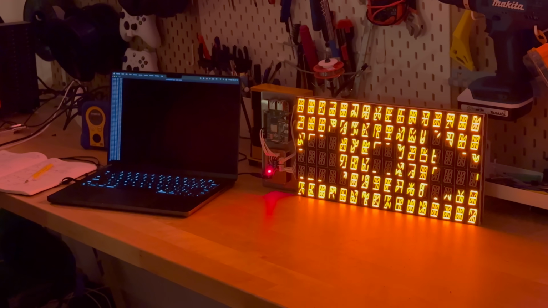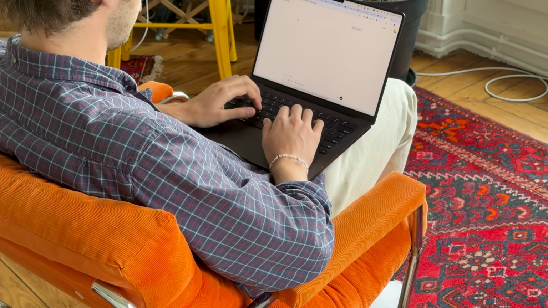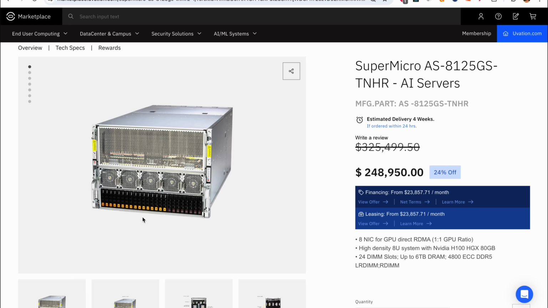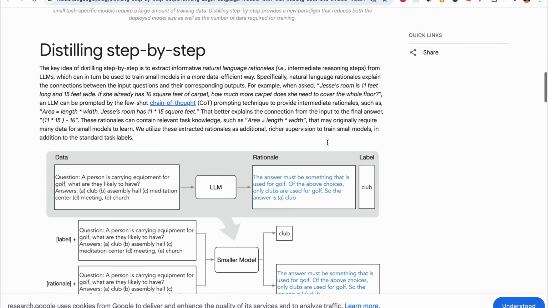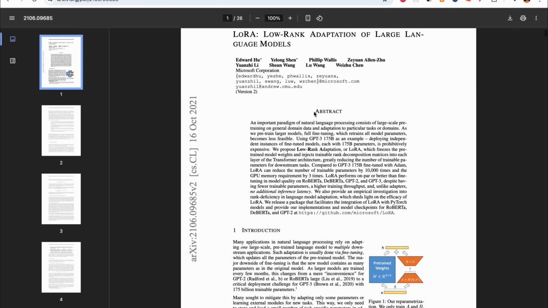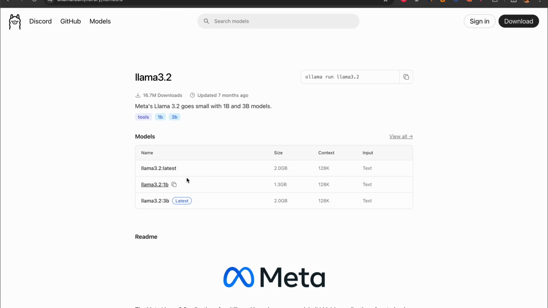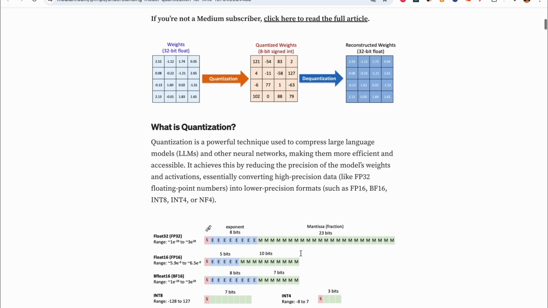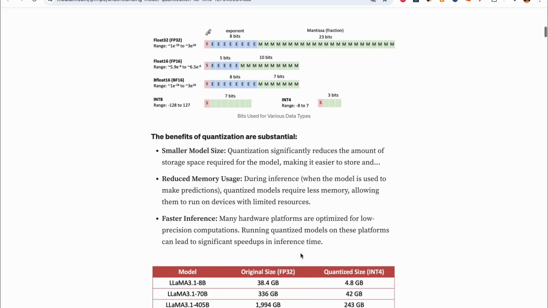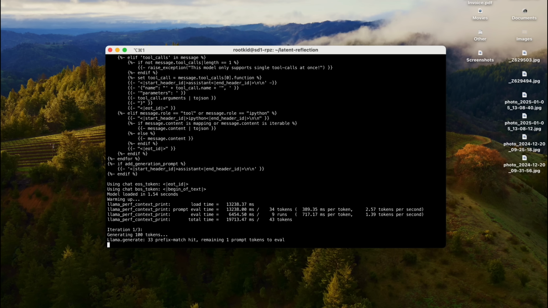Now, back to the main topic, the language model. State-of-the-art LLMs like the one used by ChatGPT have massive compute and memory requirements. Running such models requires powerful, specialized hardware. No match for my $60 single-board computer. Fortunately, there has been a lot of research in recent years on reducing model sizes to run on consumer-grade hardware. So I went looking for such a model and quickly found Llama 3.2 3B, a 3 billion parameter model that, through a technique called quantization, I was able to shrink down to 2.6 GB, just enough to load into my 4 GB of RAM.